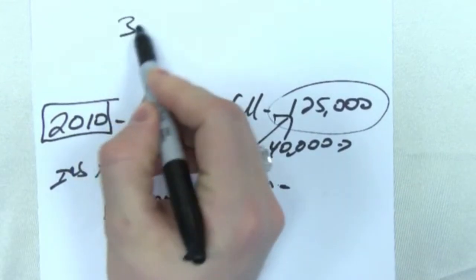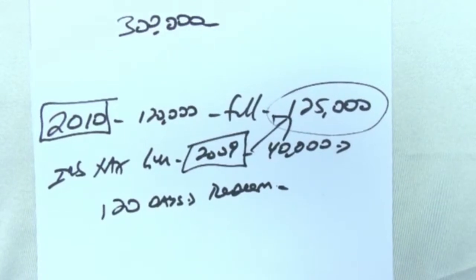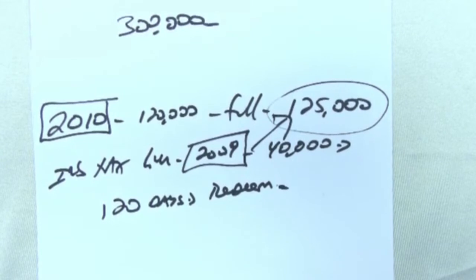Okay. Now, if the property is worth $300,000, is the IRS going to redeem? Yeah, they're going to redeem. Am I going to get my money back? Yeah, 125 plus 6%. Well, whoop-de-doo. It's especially troubling if I borrowed the 125 grand from a hard money lender and I'm paying them 18%. IRS gives me 6, I owe 18. Do I still owe a hard money lender 12?